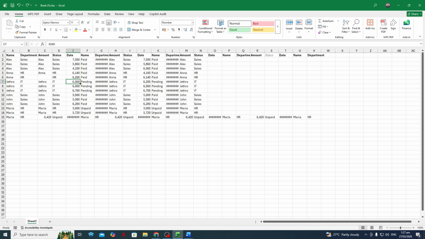The first cell's value moves to the second cell, and the second cell's value moves to the first, all in one smooth action. If the swap doesn't look right, you can always press Ctrl-Z or Command-Z on a Mac to undo and try again. The key things to remember are: select both cells, drag from the edge, and hold Shift while you drag. Once you get used to it, this becomes a really quick way to fix small mistakes and reorder values without retyping anything.